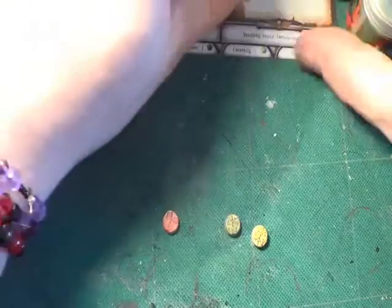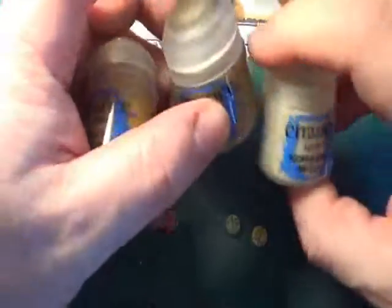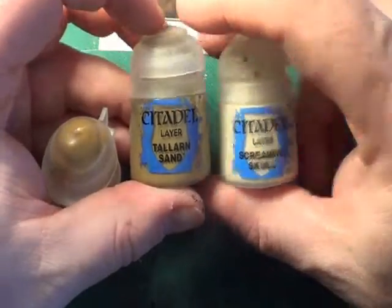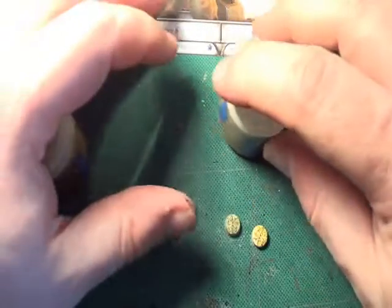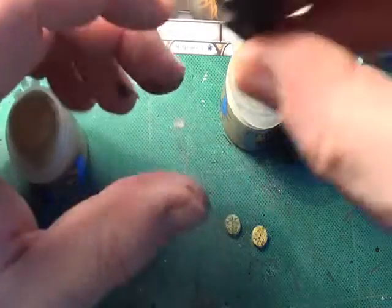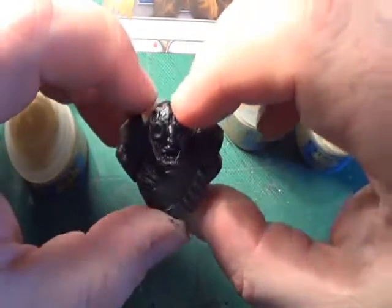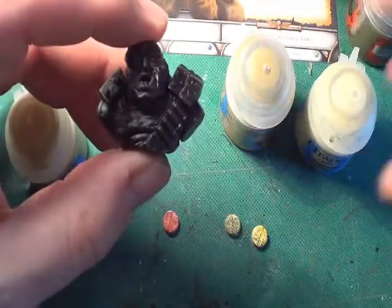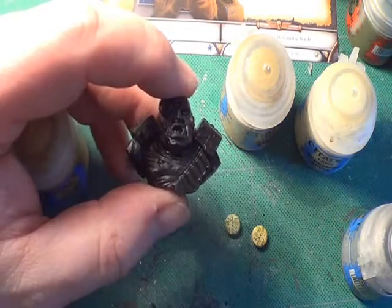Okay, so in fact let's go with Tallarn Sand and Screaming Skull for his vest top, shall we? So now we've got that bit, let's find the figure. There we are. What a beauty, eh? What a beauty. So there's also a trace of metal on here as well, so we're going to be doing our usual trick. And there's tin bits. Found it.